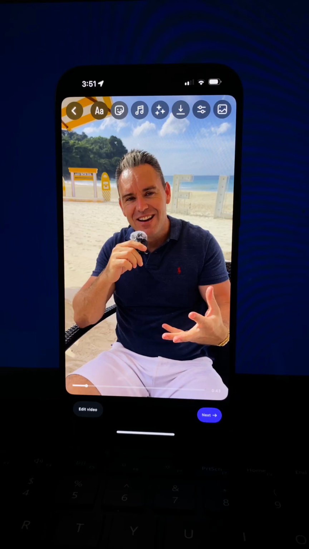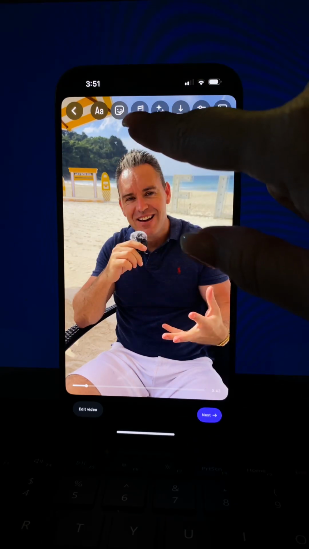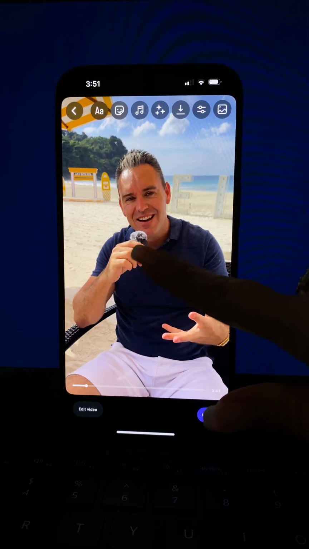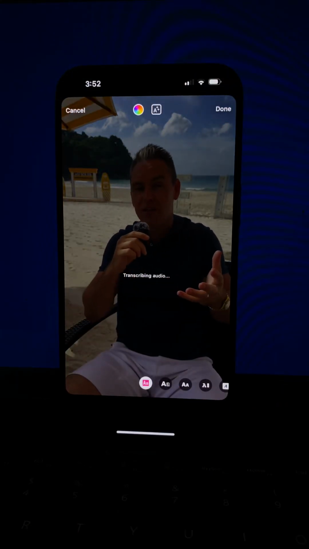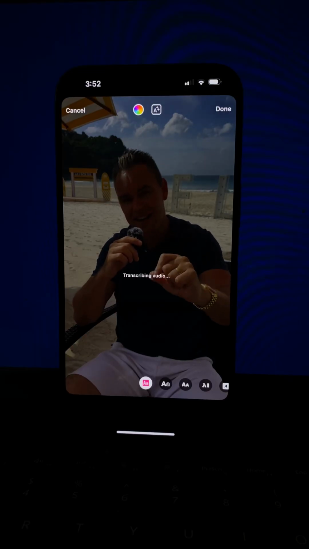The second thing we're going to do is add captions to our video, aka subtitles, because apparently 80% of people actually watch videos on mute. And so if you really want to get your value heard by people, let's add some subtitles. We can do that here in the Instagram app by tapping on this smiley face sticker over here. All right, and then it says captions. So you can see now that Instagram is transcribing the audio for us.